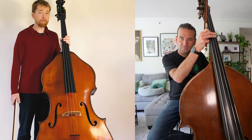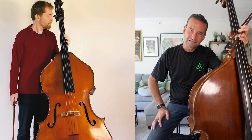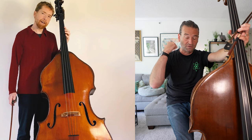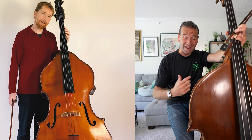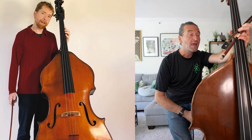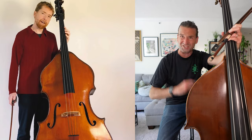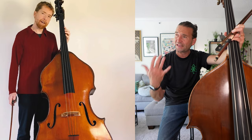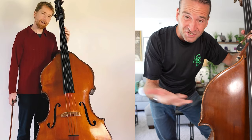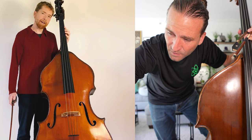A note about double stops. Double stops are always a tricky thing because we have two notes that have to sound together. This piece is like a graduate degree in double stops and harmonics and then just resonance of the bass. This piece took my playing to another level, and it took my conception of what you could do on the bass to another level, which sounds like kind of a grandiose thing to say, but it's totally true. This really changed my way of thinking about just how the bass rings. And I'm just so glad that he put this together in particular, because whether you're staring at the page or watching his performance, this gives so much context to how he conceived of this piece.